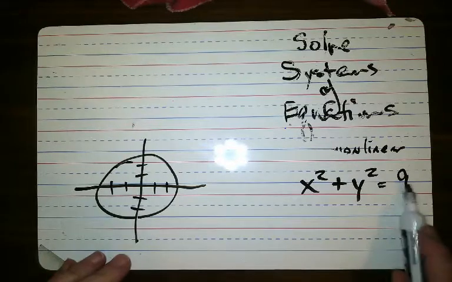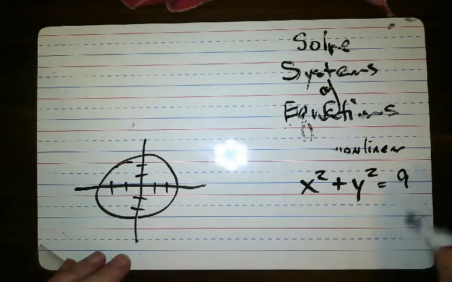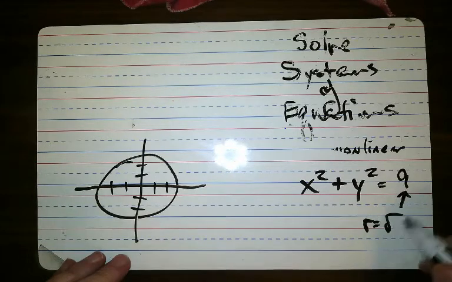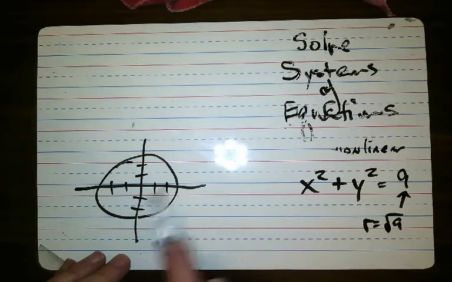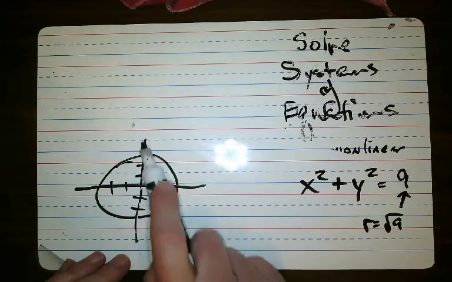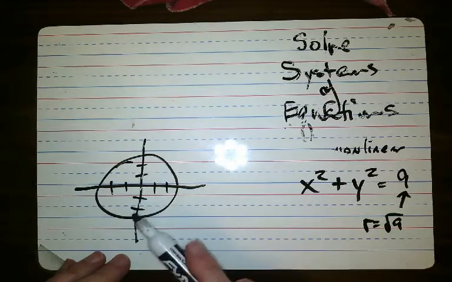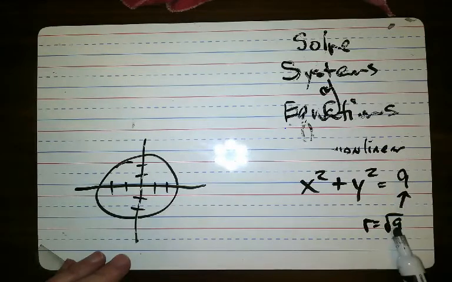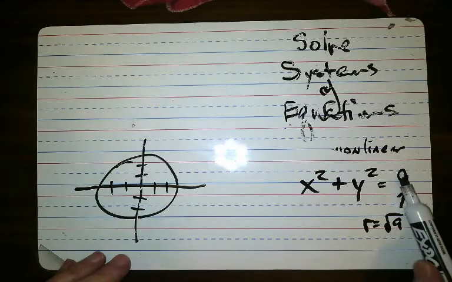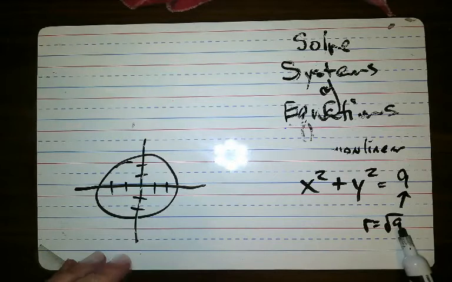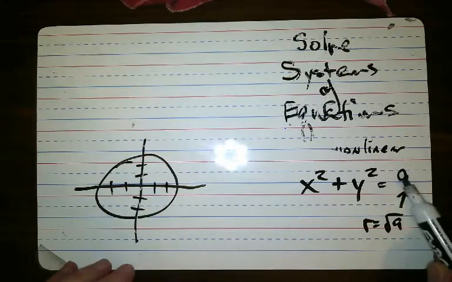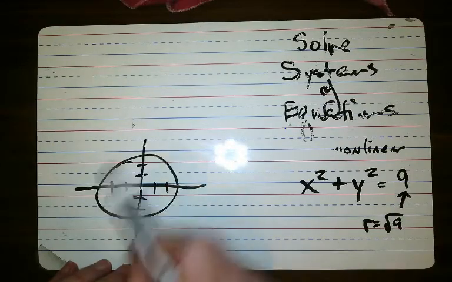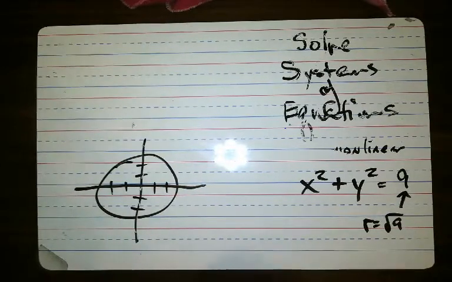The square root of this number is the radius. So r equals the square root of 9, which is 3. So that one's 3 wide, 3 tall, right? The radius is 3. So if this was 10, it would be the square root of 10. If this was 16, it'd be the square root of 16, which is 4. You know, so that's the idea. Whatever this number is, that's the radius, and then it's in the center of the graph.